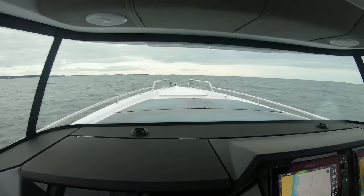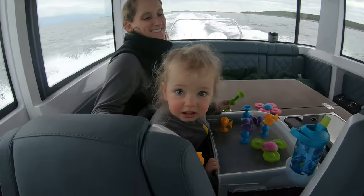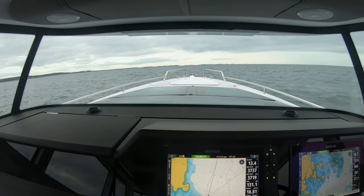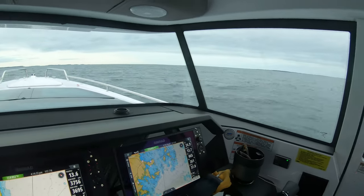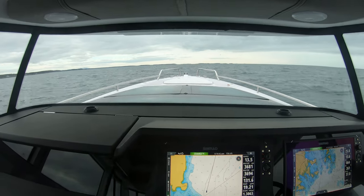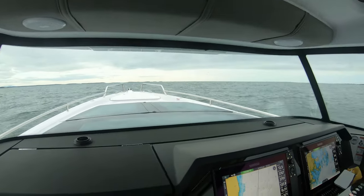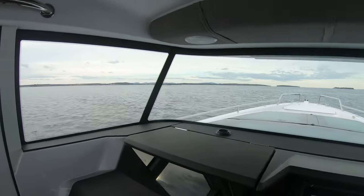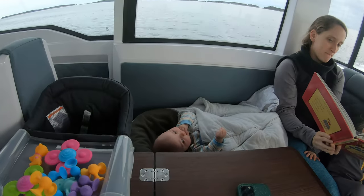We're coming up on Rockland here and doing about 24 knots or so. That seems to be just a comfortable speed for the crew. We're cruising along at a nice 24 knots and we continue to hug the coastline and stay as close to the coastline as possible — the further offshore you get, the more sea state and breeze you'll have. It's about 4:15 or so, so we'll get in a little after dark. The ladies have just finished up reading a book. It's pretty cozy in here.